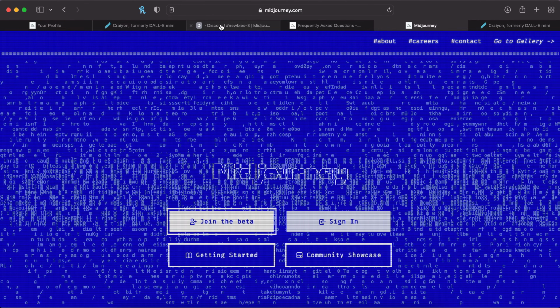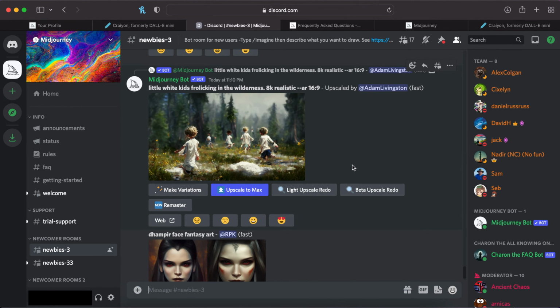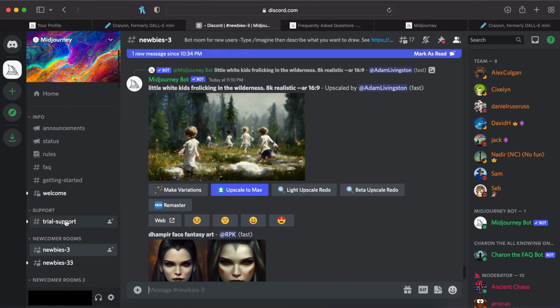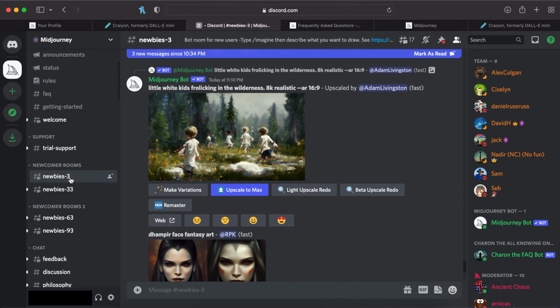Once you get in there and sign up, it's going to drop you into a place that looks like this, where there's lots of pictures, there's names on one side, this will be moving around, and then there's a bunch of rooms over on this left side. You might be a little confused of what you need to do, but it's actually pretty simple. Along this side, you really can ignore this entire right column. On the left side, you're going to want to click one of the newcomer rooms. Doesn't matter which one, just click on one of them.